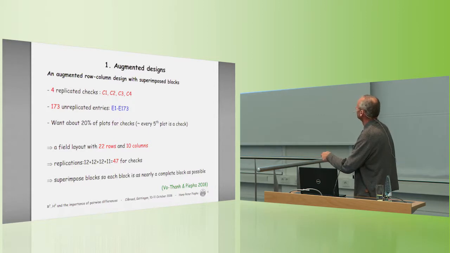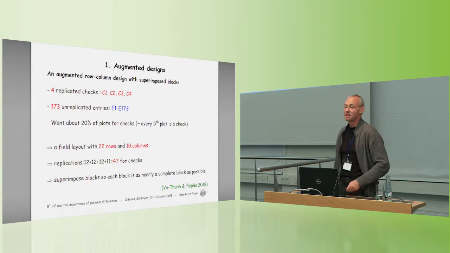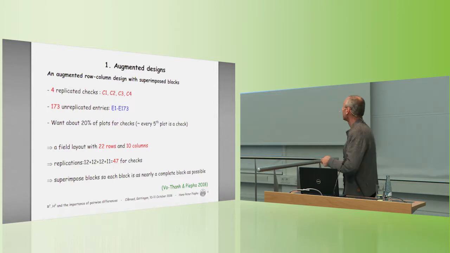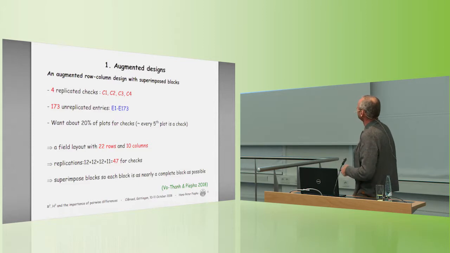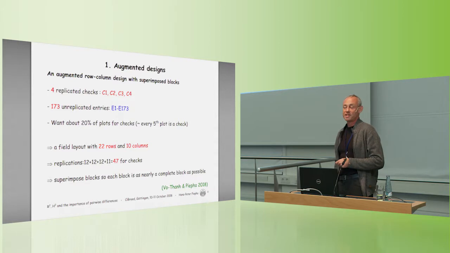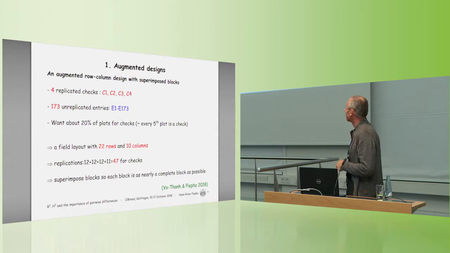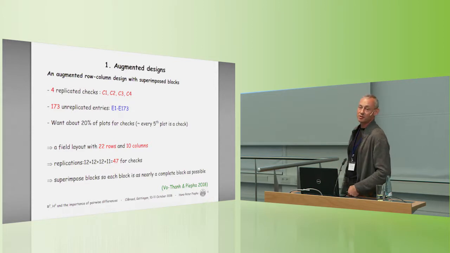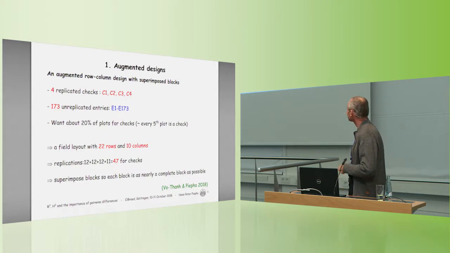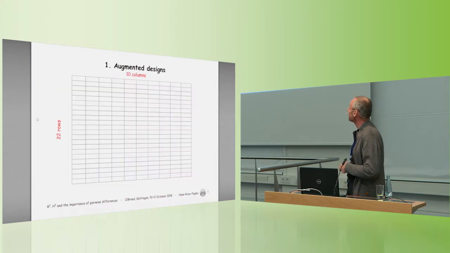Then you can do the math. It's going to be 220 plots, subtracting the unreplicated entries. That leaves 47 plots for the checks. And since there are 4 checks, you need to somehow subdivide those 47 plots among the 4 checks. And it's odd numbers here, so 3 of the checks will have 12 and 1 will have 11. So it's sort of a typical setting where you've got an odd number of unreplicated entries to begin with, and then you need to take it from there.